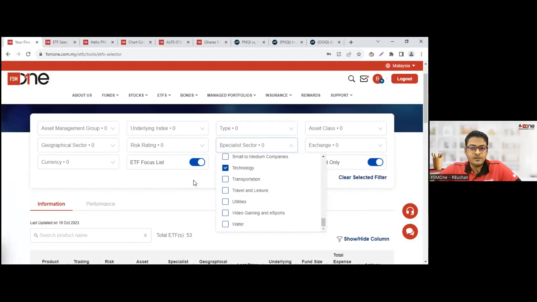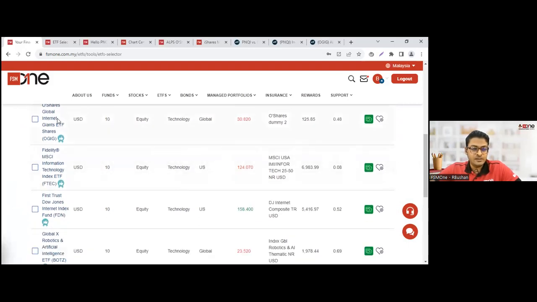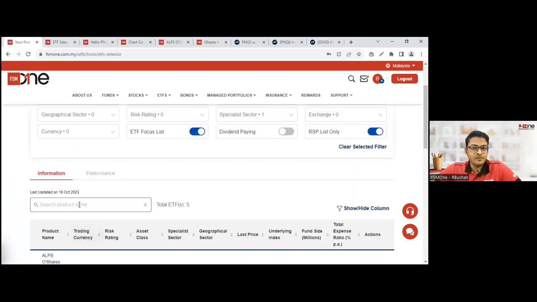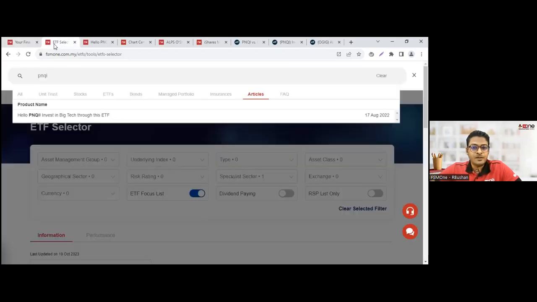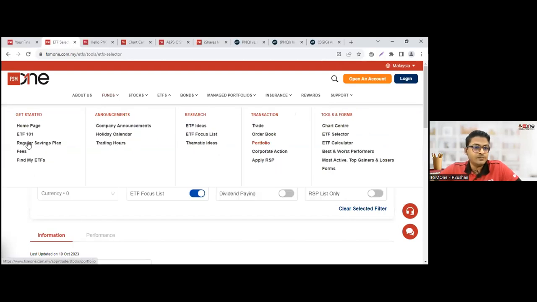So let's do technology. And then these ETFs are both in the focus list and RSP list, because sometimes they could be on the focus list, but not in the RSP list.